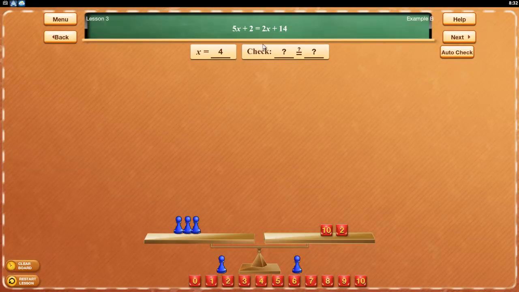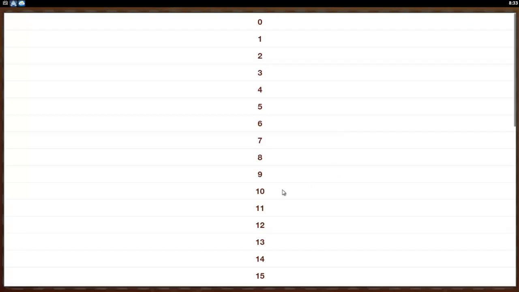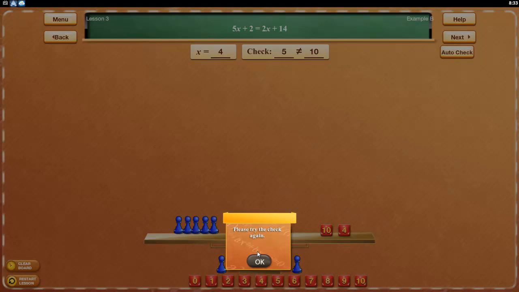And now what we have to do is check that what we calculated is correct. First, we're going to have to recreate the equation again for the final check. So 5x plus 2 equals 2x plus 14. Okay, and as you can see in the check, you have a question mark above the equal sign. This will be marked as complete when you put the correct value on the left and on the right side. If you put two incorrect values, you're gonna get a notice. I'm just gonna do this as a test. You're gonna get a notice that it's not correct, and you see the sign that shows you that.